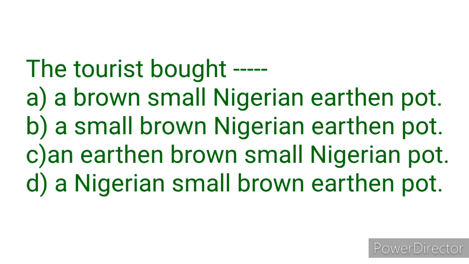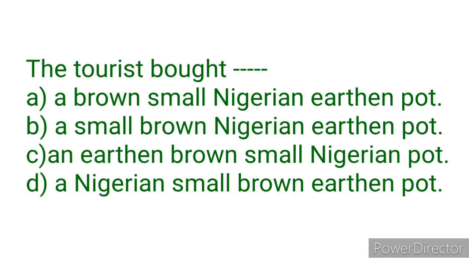Now, what's the first item in the mnemonic Ko-sas-con? The first item is what? Quantity. And the word that denotes quantity in the options is a and an. So all of the options have it, so we don't have any clue to our answer yet. Now the second one. What's the second thing in our list? The second item in the mnemonic is opinion. And there's no word that denotes opinion in the options. So we still do not have any clue to the right answer.